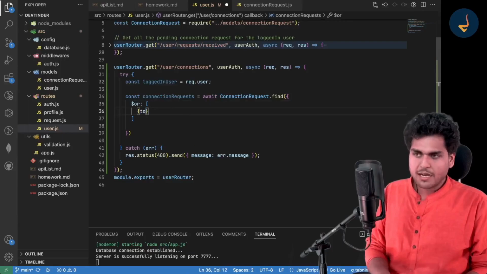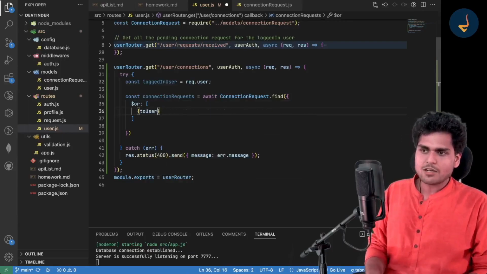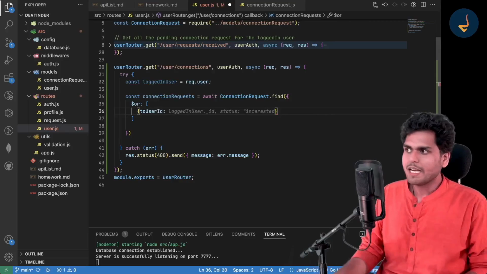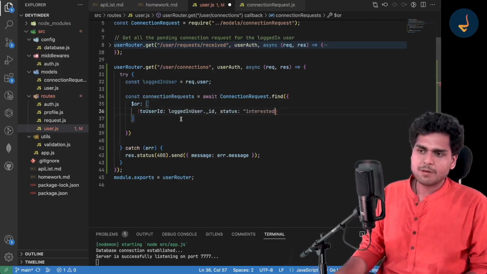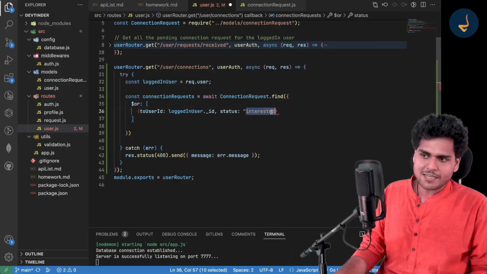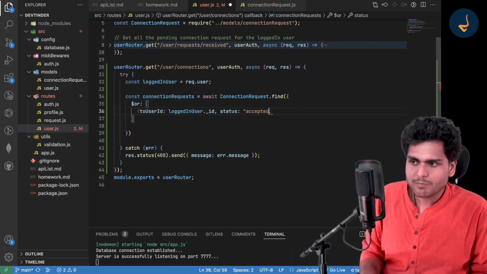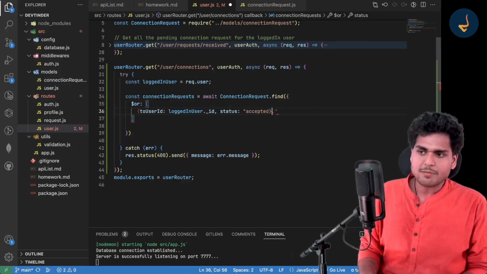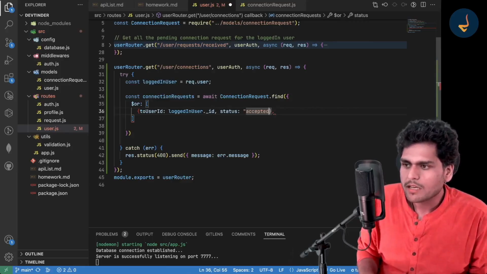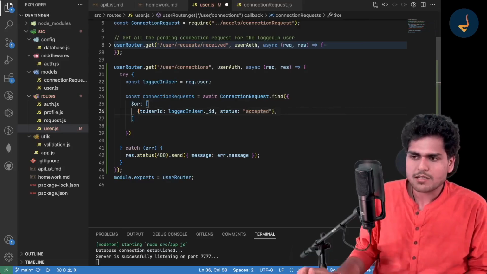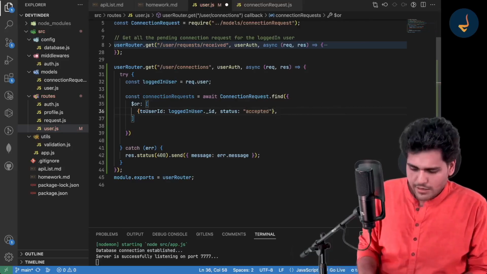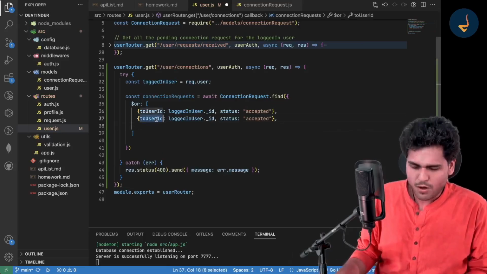Now I will say to user ID can be the logged in user.id, and status is equals to accepted, right? Either it can be this. Oh my god, did I miss something? Cool. I've written this. Or it can be like this, from user ID.